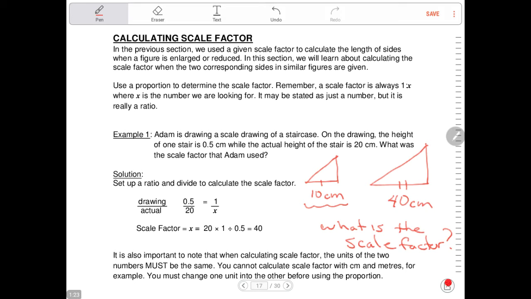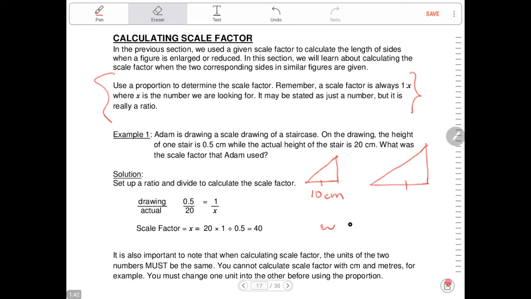So what are we doing here? I just want to draw your attention to basically right here. We are going to be using proportions again, or cross multiply and divide. If you are solid at that skill by now, and I kind of have to assume that you are, you will not find very much trouble with this section. So let's go on to an example. Remember, we are now finding the scale factor.